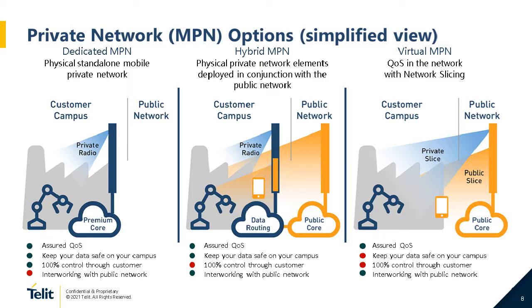And then there is something in the middle, we call it the hybrid private network. In this case, the base station essentially is deployed in the enterprise, but the core network is managed outside. The last is the virtual private network. Essentially, all the equipment, the gNB and the core network, are owned by the mobile network operator, and in this case, they lease a slice of the network in order to provide this kind of services. Of course, for each of them, there are pros and cons and different characteristics that are delivered.